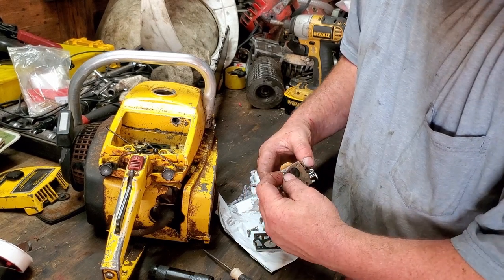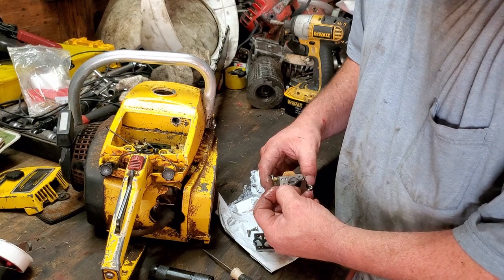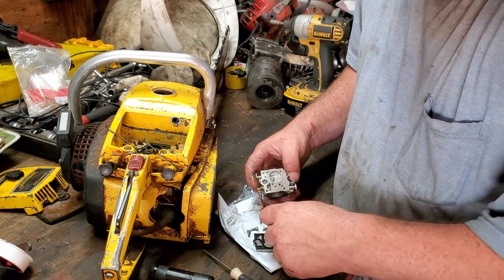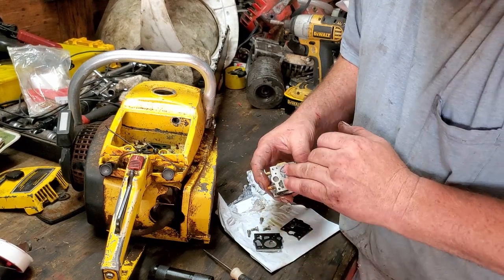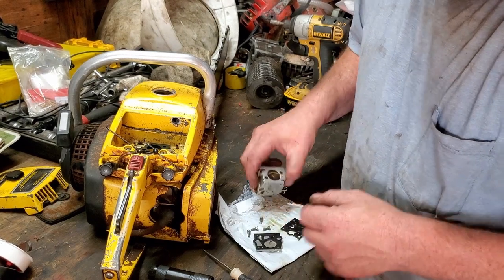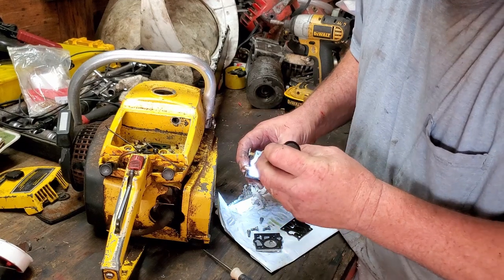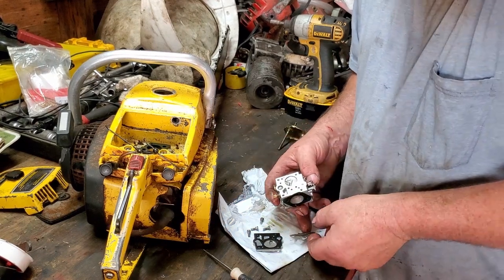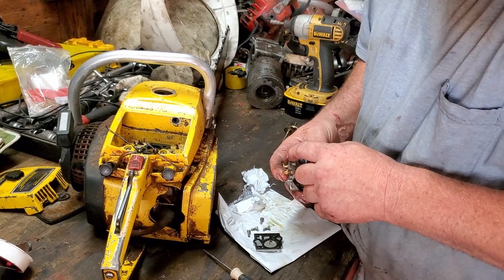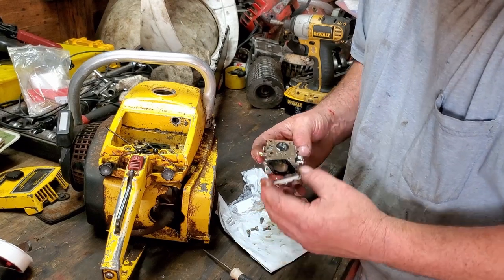See if I can pull that back without tearing it. Oh yeah, I think it's gonna be all right. Just a little bitty piece right there that I see. Other than that, I think it's pretty good. All right, let me get it back together and we'll get that fuel line on and we'll take it out there and see what it cuts.